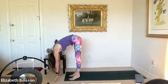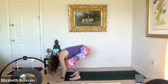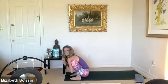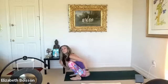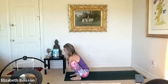Inhale halfway up. Oh, no, don't do that. Come back down. Good exercise. Up and down. Inhale from your root chakra all the way up to your crown chakra. And exhale down again. Inhale. And exhale. One more time, inhale. And exhale.